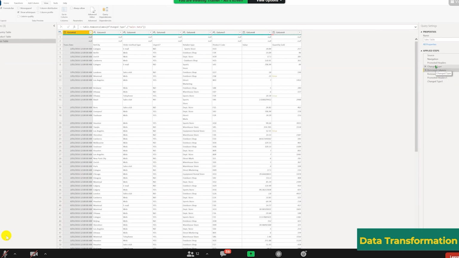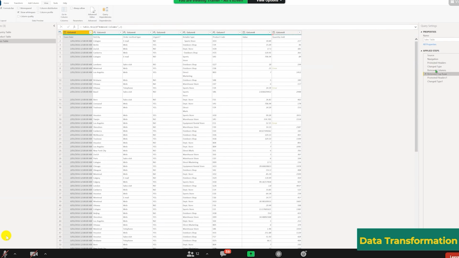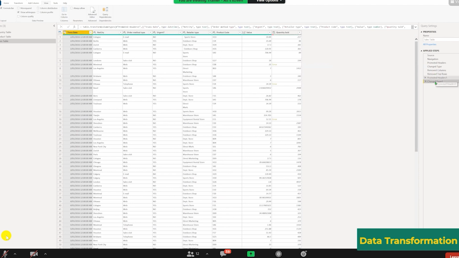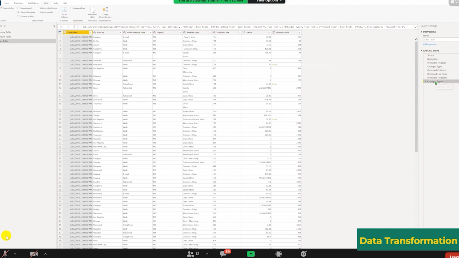You can think of it as all the steps that you have performed to transform your data from raw to clean, useful data is actually recorded. You can think of it as an archive, because a lot of times you take a certain number of steps to clean your raw data, but you don't really remember what you did. So it just keeps an archive.